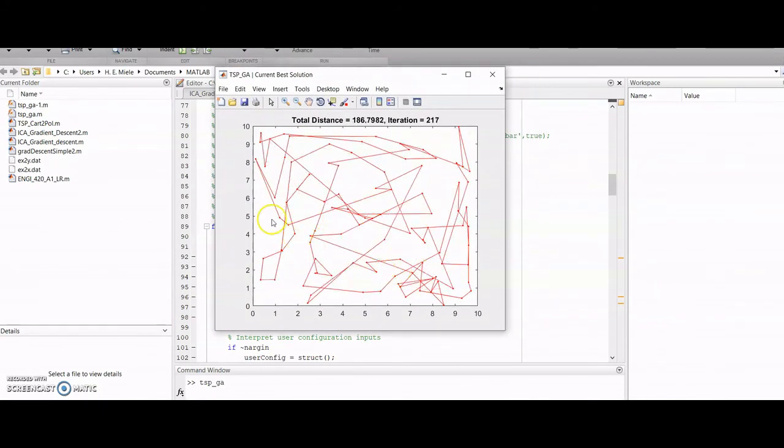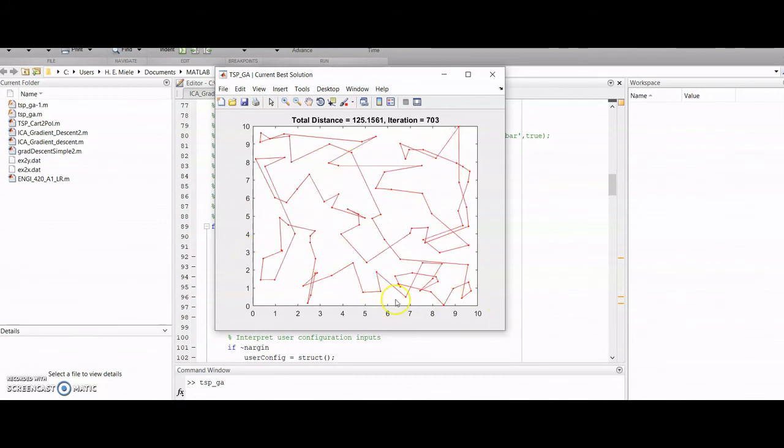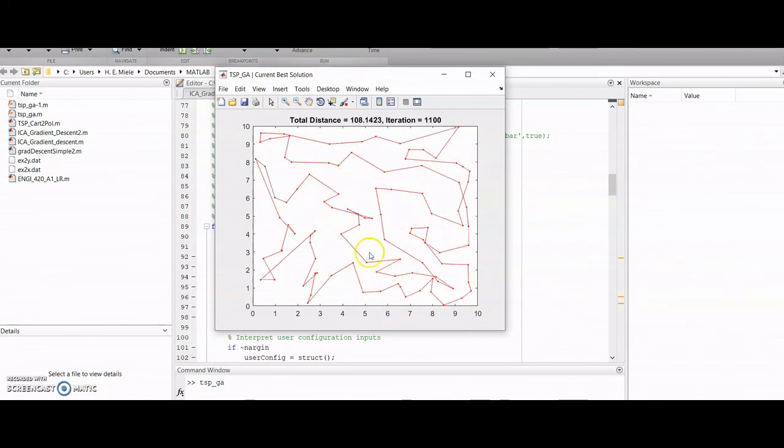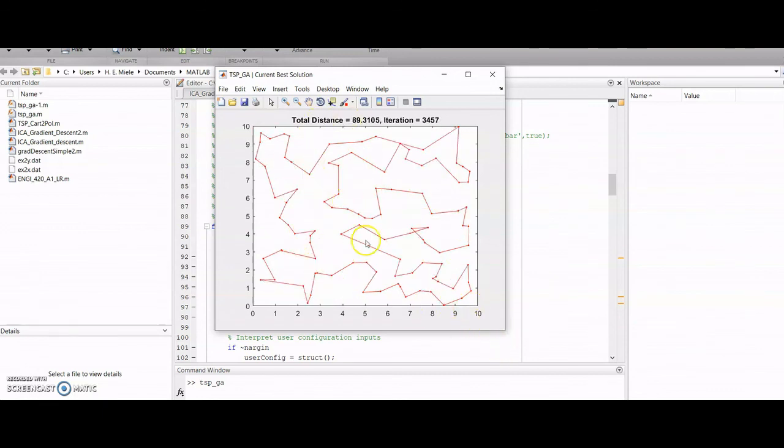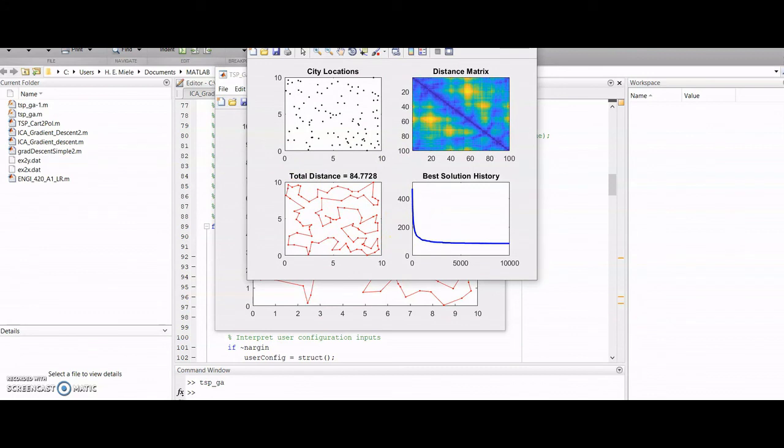There's a lot of crossover, but as you can see, there are a lot fewer crossovers as the algorithm solves for the best route. What we want is to provide something that's a lot better than the initial random starting route, so that the algorithm starts off with something a lot closer to this optimal route and it doesn't have to run through as many iterations.